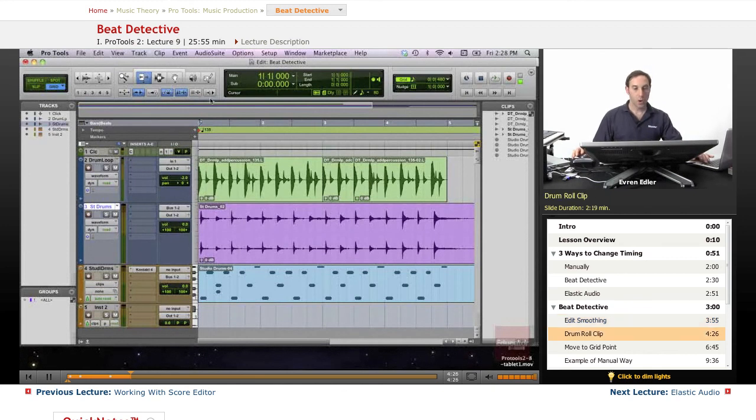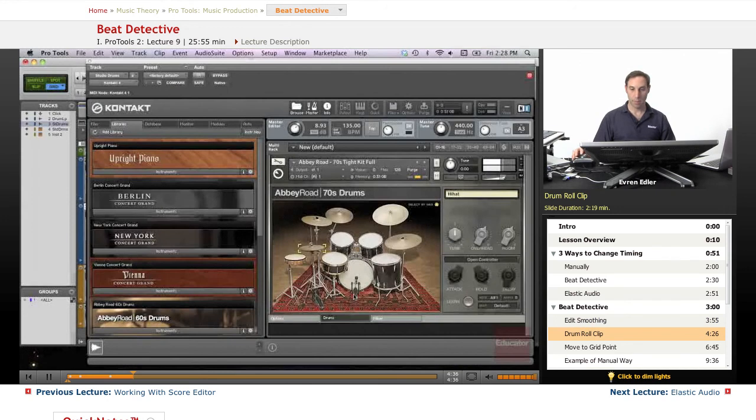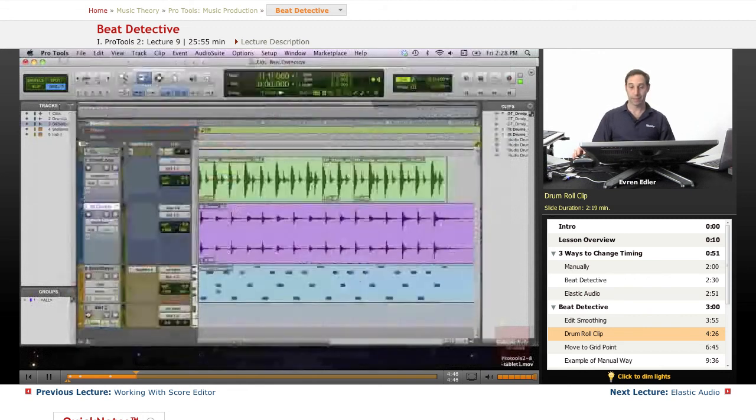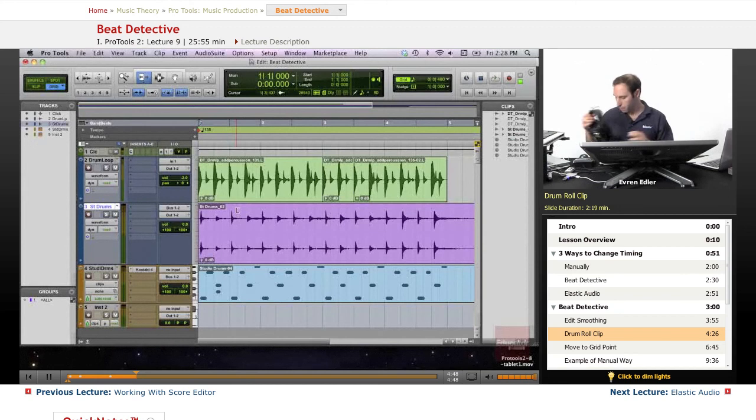So let's go ahead. I have a simple track here, basically one drum loop, about four bars, and I also wrote a drum track here with Abbey Road 70s Drums, a pretty cool drum program. I just penciled this in on MIDI, a very simple groove to match up with this loop.